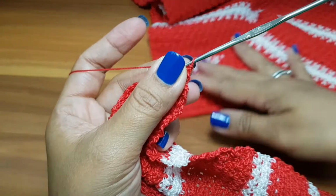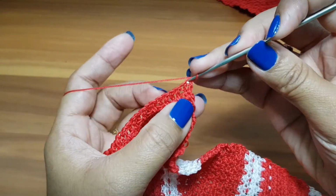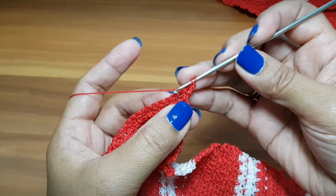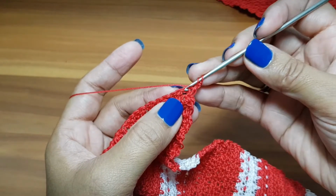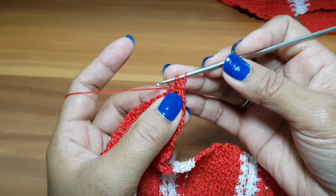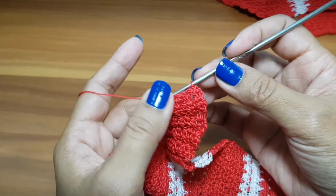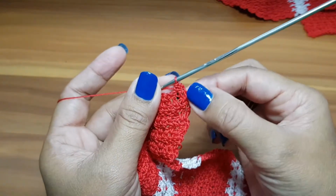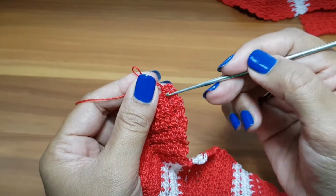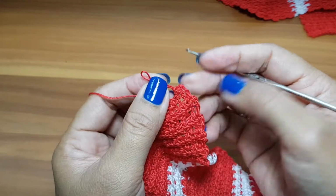Let me remove this one so you can see the background clearly. Insert your hook into the first stitch, and then you have 2 loops on the hook. Before you close it, you grab another stitch from the next one, and now you have 3 loops, and then pull yarn over all 3 together. This is how you decrease your stitch, by combining 2 stitches into 1. From the 2 stitches of the previous row, it now becomes only 1 stitch. This is how you decrease the stitches.